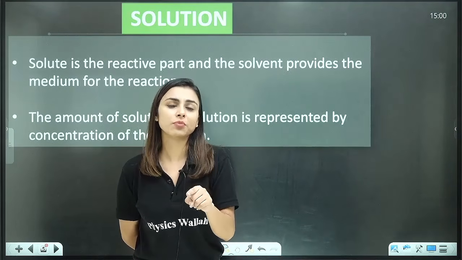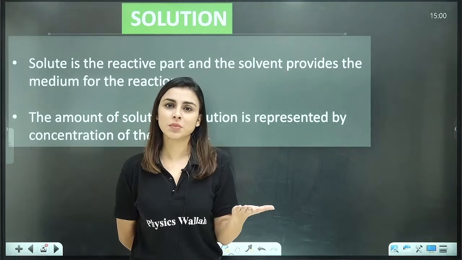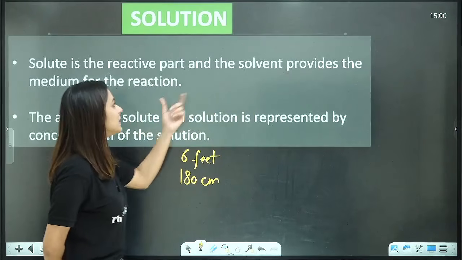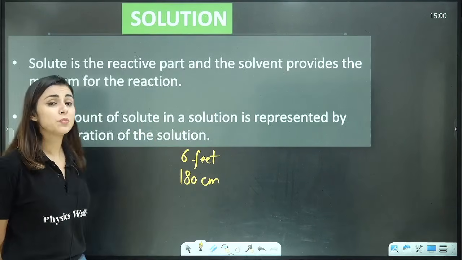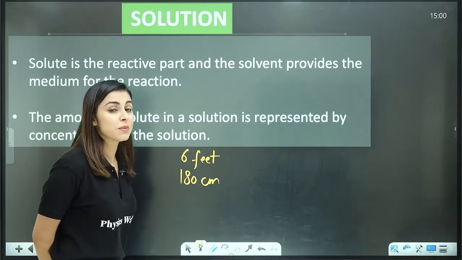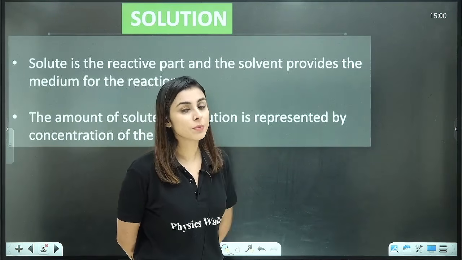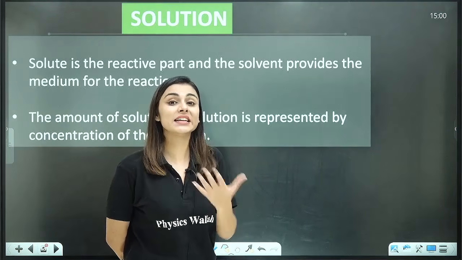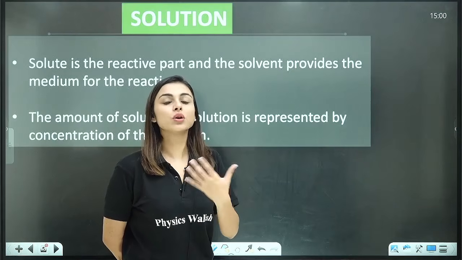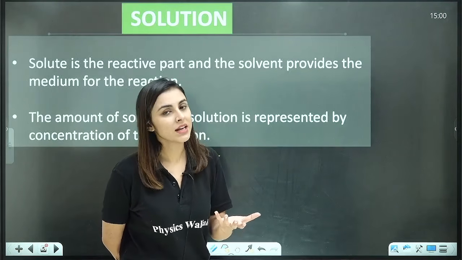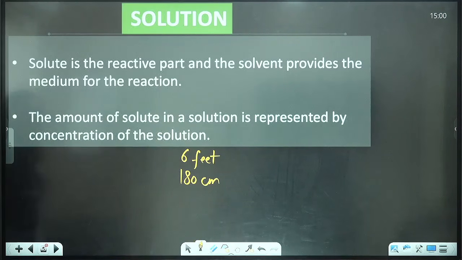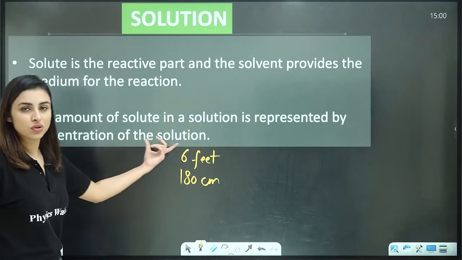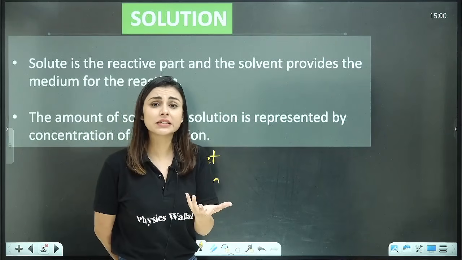Solute is the reactive part. Solvent just provides a medium. So yes, we understand this line that solute is the reactive part and solvent provides the medium of the reaction. So the most important part is the solute, because that is the reactive part. That decides the taste or the nature of your solution. Perfect. Next, the amount of solute in a solution is represented by the concentration of the solution. We just discussed it.